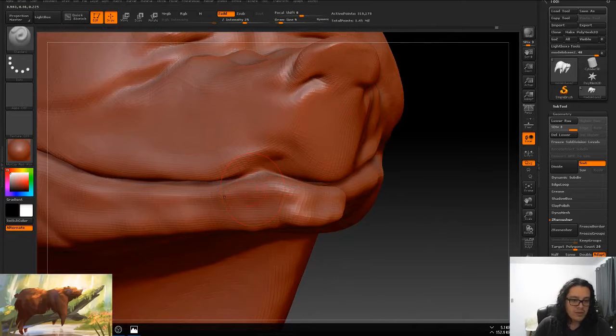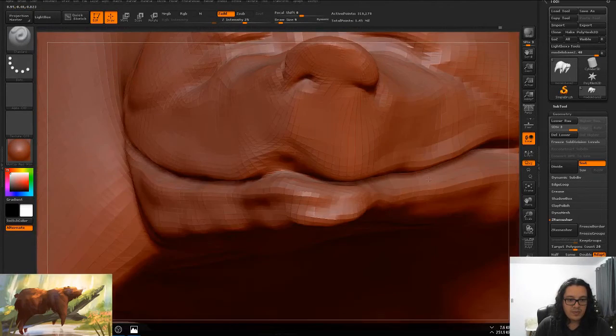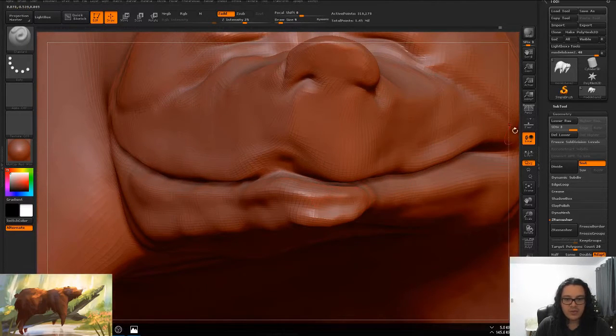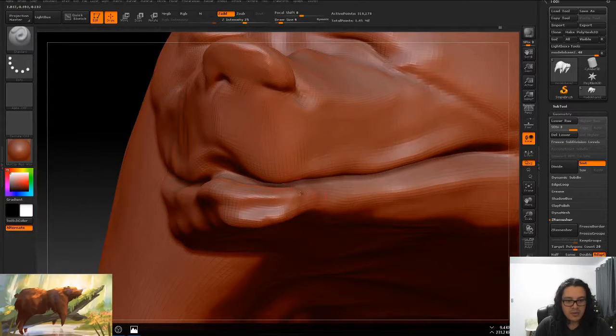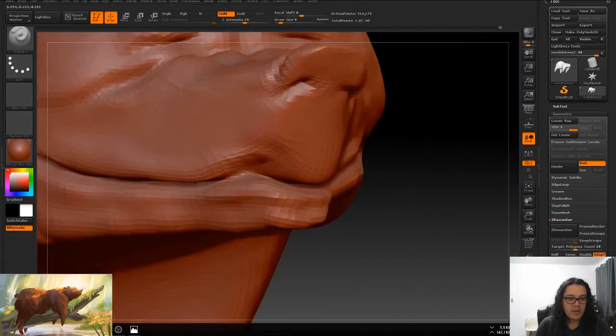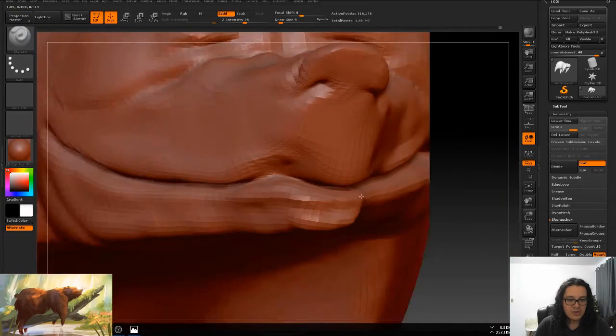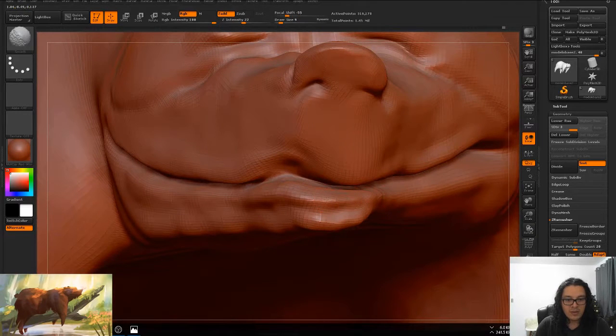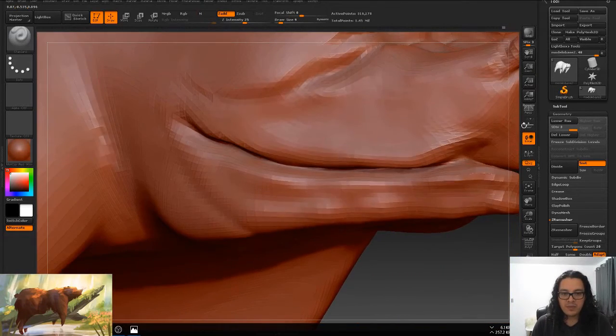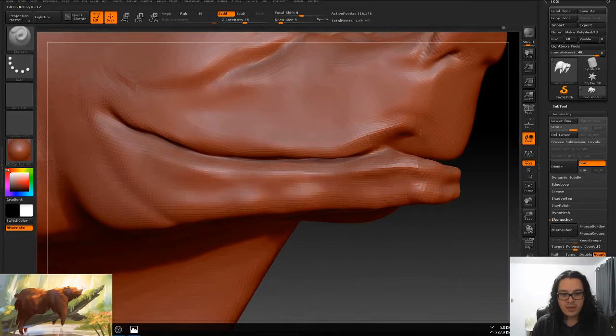So for the lips, I will need a good resolution here. This is the blocked, so I will need to have a better resolution yet than this one. I'll need a lot of resolution on this side because the lips have to have a harsh shape over here. So maybe something over here also to define the lips.